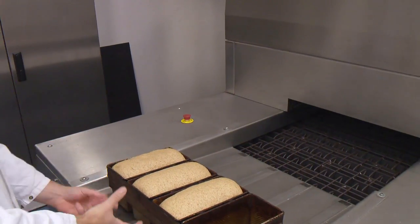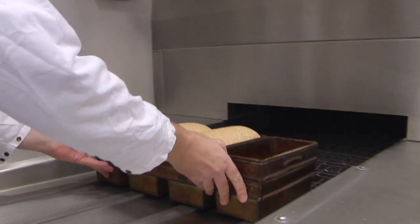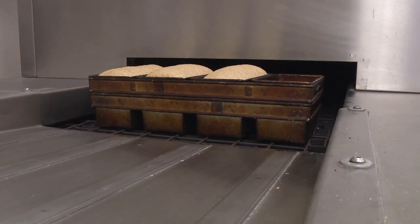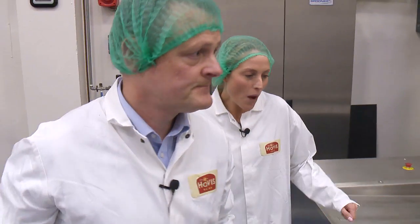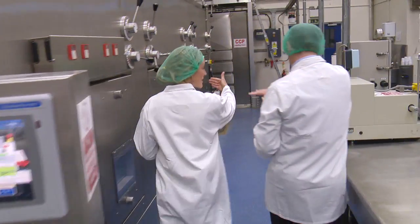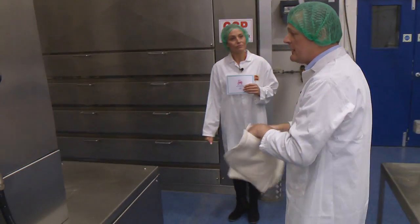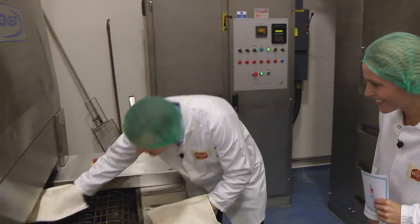It's not cooked at all — it's just been warmed slightly to let the yeast do its thing. It's just the yeast growing and releasing gas that's made the dough rise. That now goes into the oven and moves through very slowly — it takes about 22 minutes in total through the oven at about 200 degrees Celsius, so the bread is very hot indeed. That's why I need to wear the gloves.